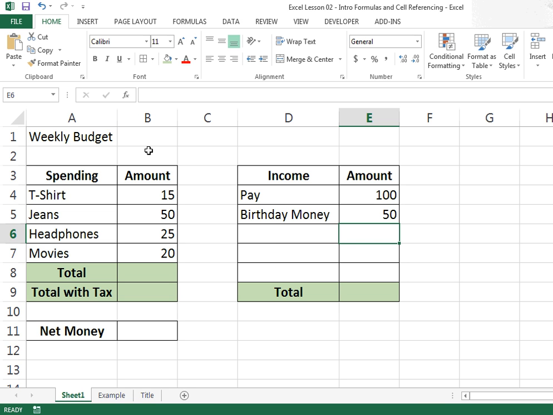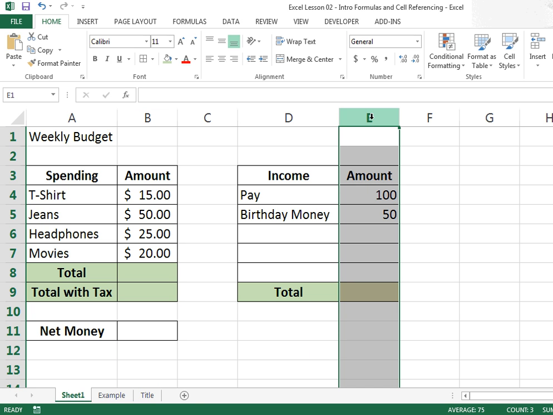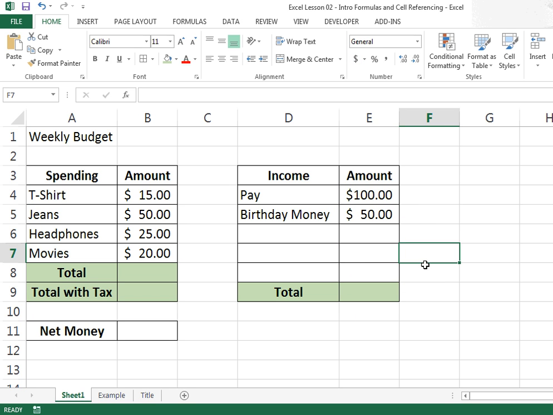Another nice thing we can use in Excel is our cell formatting to tell Excel what type of numbers are in each cell. So I could say that everything in B is going to be a money amount. So up here in my home ribbon, I can find the number section and click on the money button. Now it puts it all in as money for me. So column E will also be money. So take a minute, pause this video, and copy down all the amounts or add in your own amounts into the table.